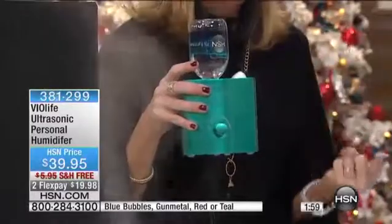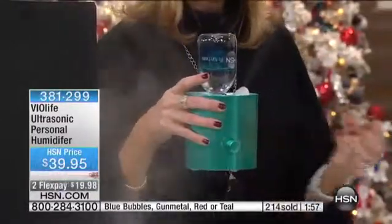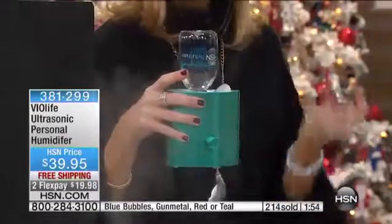And the point that you make too about what your sister, the doctor, said is so important. If you can put that moisture back in the air, it moisturizes your nasal passages. It moisturizes your hair, your skin, your nails. Everything is zapped of moisture as the humidity levels drop in these winter months. So this is something you can do to help change the way that you feel, the way that you sleep, the way that you look. Your skin, what happens when you put more moisture back in it? It's supple. It's younger looking. It's not dry and cracked and parched. It feels better and it looks better.